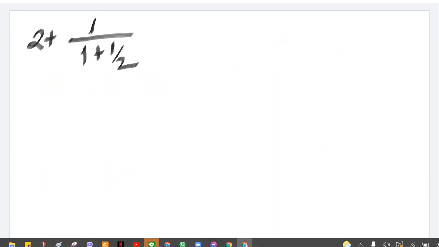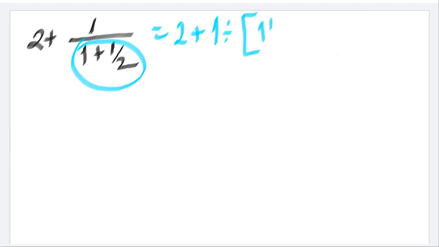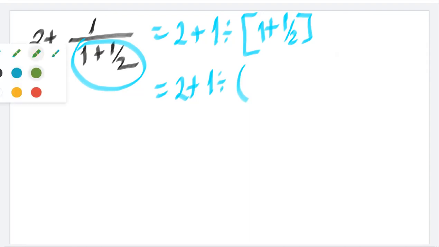So to solve these kind of questions, we start with the bottom part. When we write this in simple form, it is something like this: 1 plus 1 over 2. Since the bracket is always first, we do the bracket part, 1 plus 1 over 2. If we add these two, we use our general rule. We make this a fraction and make both sides equal, so we can easily add our fractions.